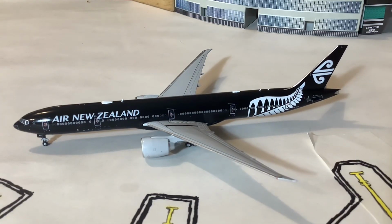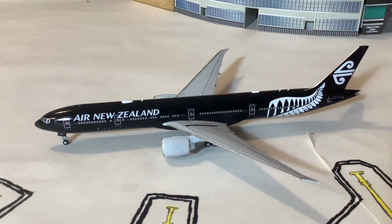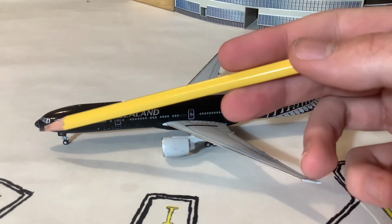The livery does look absolutely sick. I love the Air New Zealand livery, especially the all blacks one. It is stunning. I'm sad that I missed out on the Aviation 400 version, because that one obviously would have been better than this. But the JC Wings 1/400 777-300 mold is still really good. Same one that Gemini Jets uses, and I'm a big fan of it. Maybe not quite as good as the Aviation 400, but still very high marks on this one.